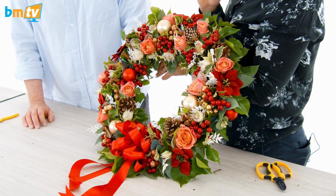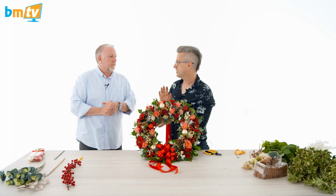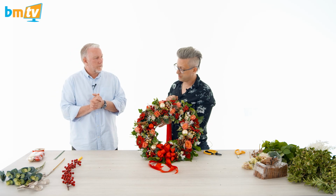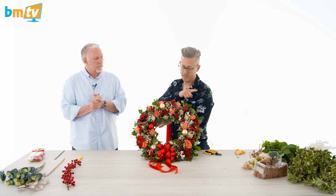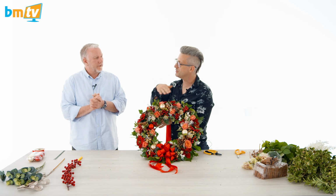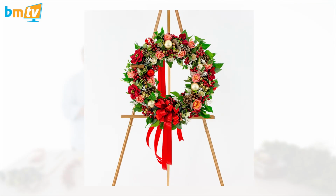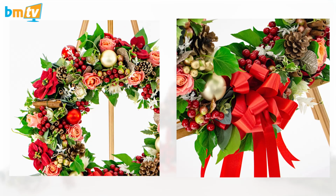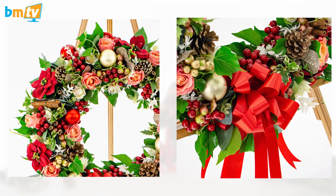You can't reuse the foam. You can dispose of it. However, there are lots of things you can do with that ring again. You could glue in cinnamon sticks, all the way through. Take the foam out, reuse the base. It would look fabulous with cinnamon and some gold, some little accents, maybe some berries, some ivy wrapped through it at Christmas. Very creative, Morgan. Very creative.